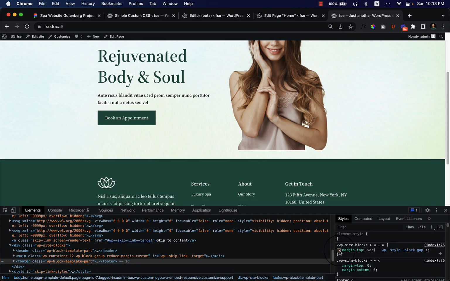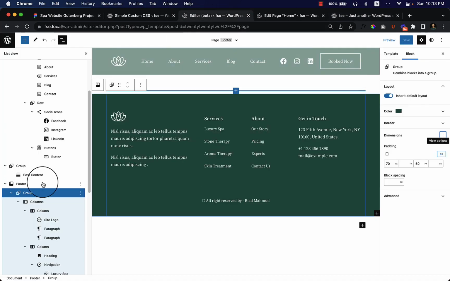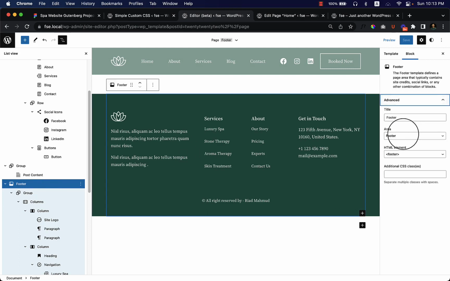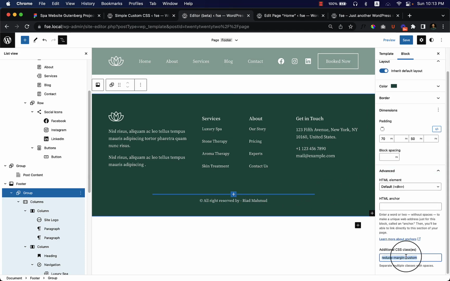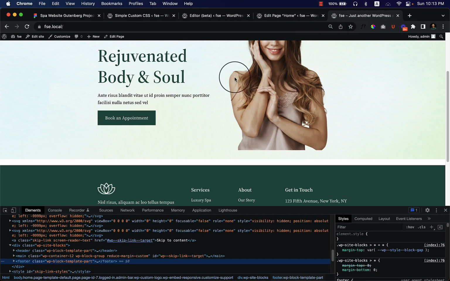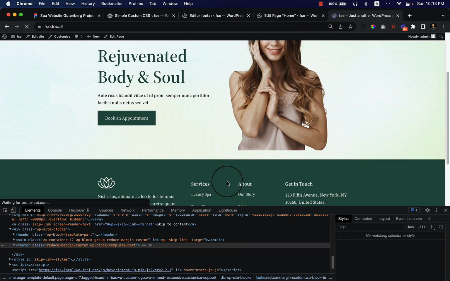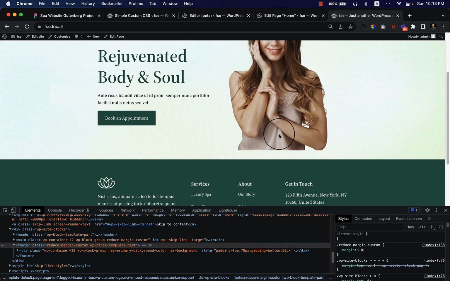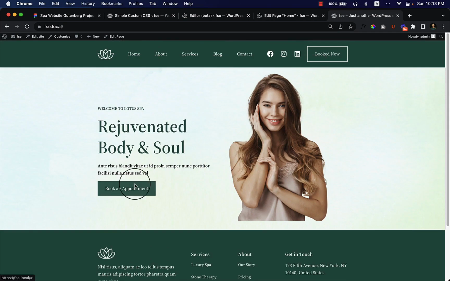Here you can see it's added footer margin top. It's a main footer area. So I have to add the class here, not inside the group area. So that's the mistake. Now reload the page. So as you can see, it's reduced the space here. Now it looks perfect and it looks way better than the previous one.